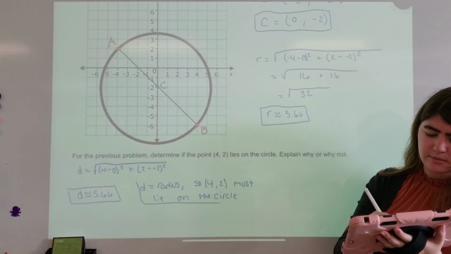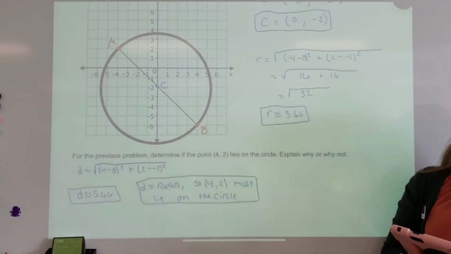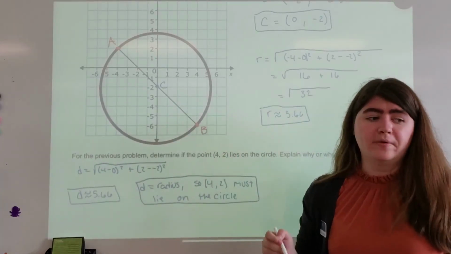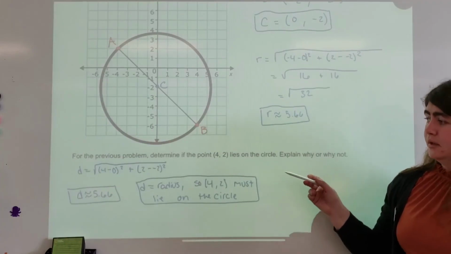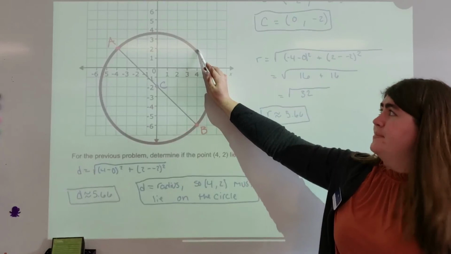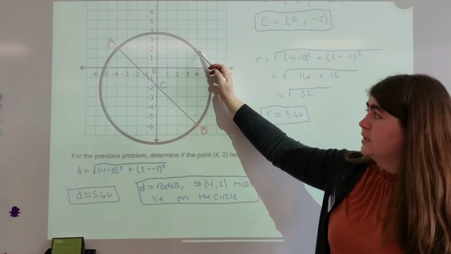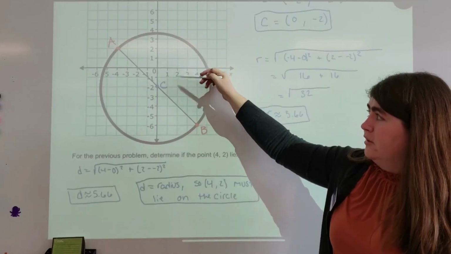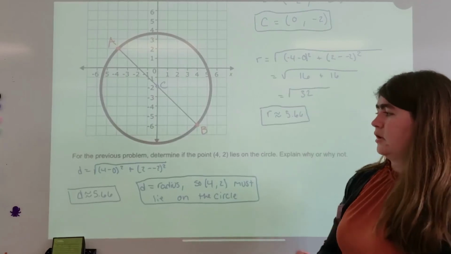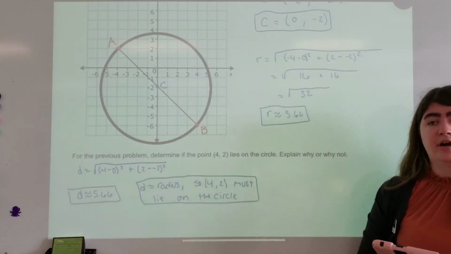So that's one method. The other method is to look at this, follow the slope of the line, and plot the point (4, 2). It should end up being right on the line. That would be the partitioning a segment method, where you would find the slope and travel up and over. We're not going to go through that method. This is a method that works and follows what we have done in the last couple of lessons.